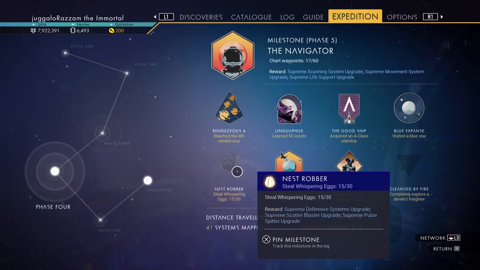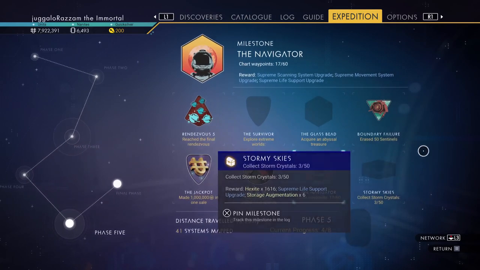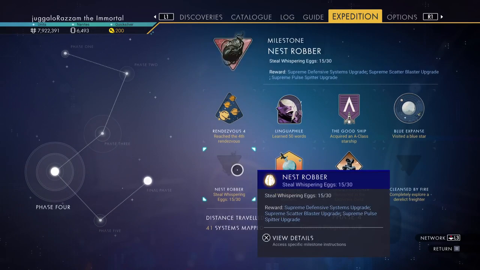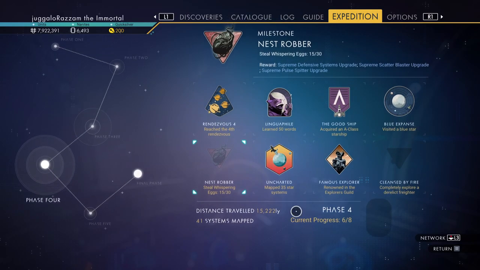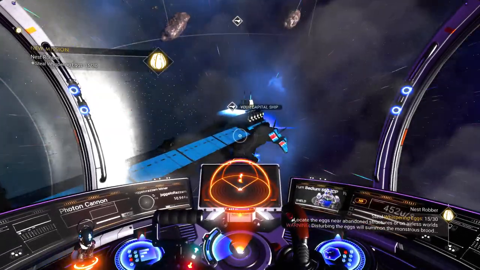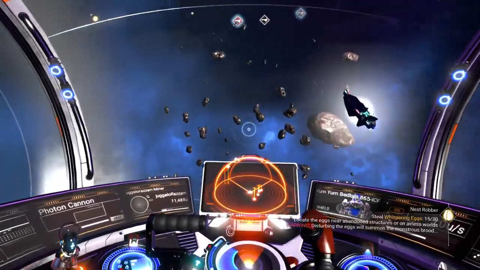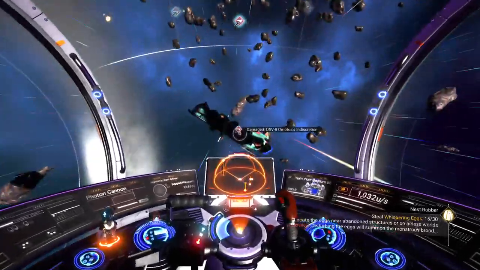Okay, so eggs are next. And then what? Storm Crystals. Okay, so let's concentrate on the eggs. But we'll go up to the frigate right now. It's like, what the heck? Sometimes you just gotta say frigate. See what I'm doing there? Let's see. Let's repair these guys.